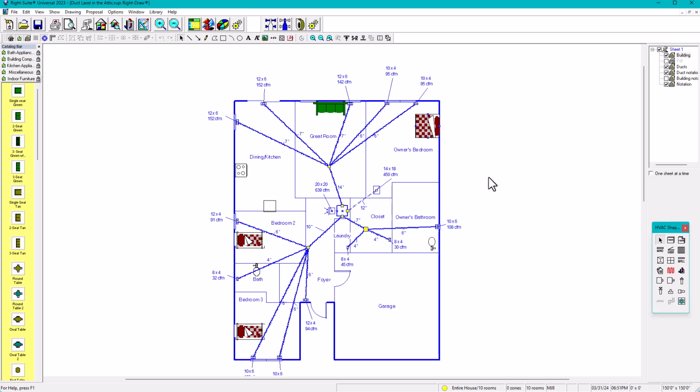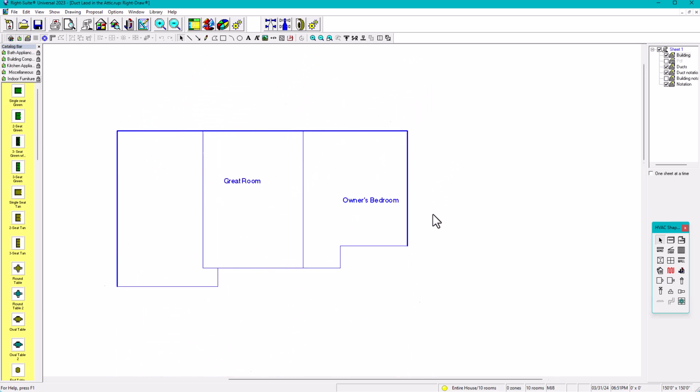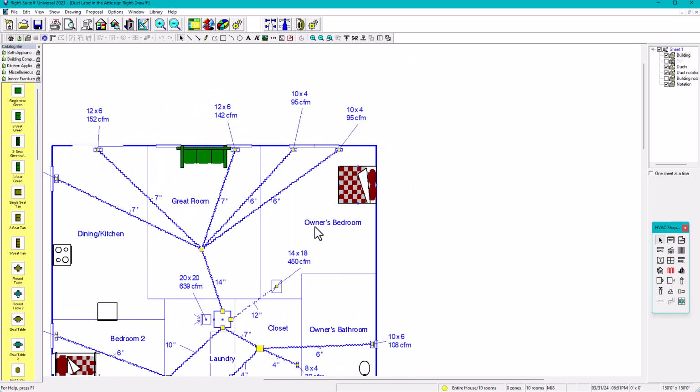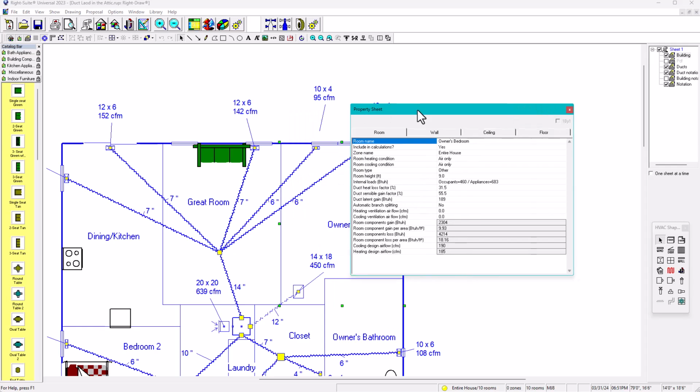Okay, so now we need to see what happens in here. In order to see that loss, we have to check the duct load settings. If we go here, it says the owner's bedroom. If you click there, right click, then we have this window.